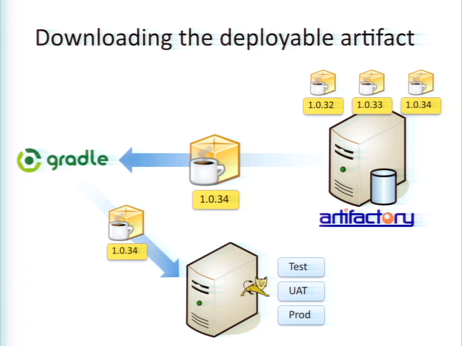So how could we do that? First, we need to pull it down from Artifactory. So we have these versions. Again, we have to know which version we are testing. That has to be provided to that Gradle build step. And then it will go on to that Gradle build step, pull that version down, deploy it in the right environment, and then kick off a test suite.